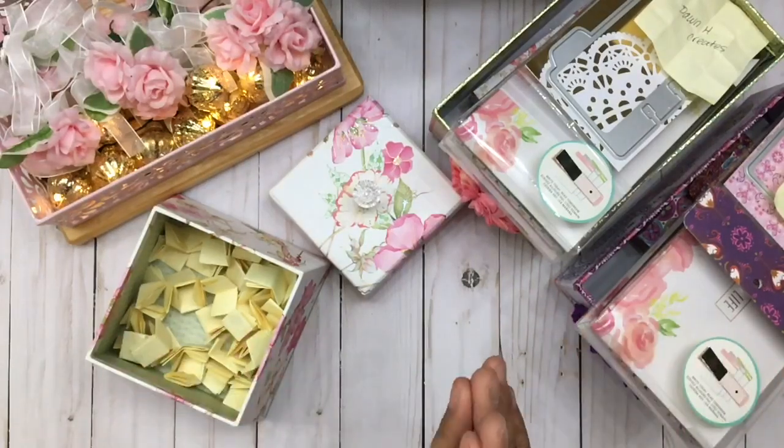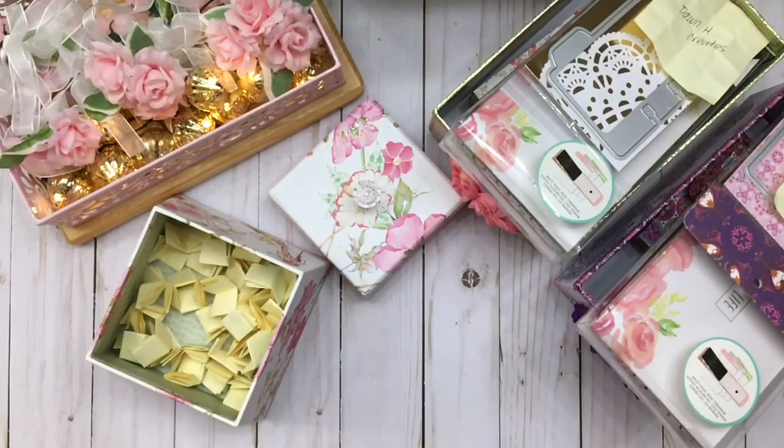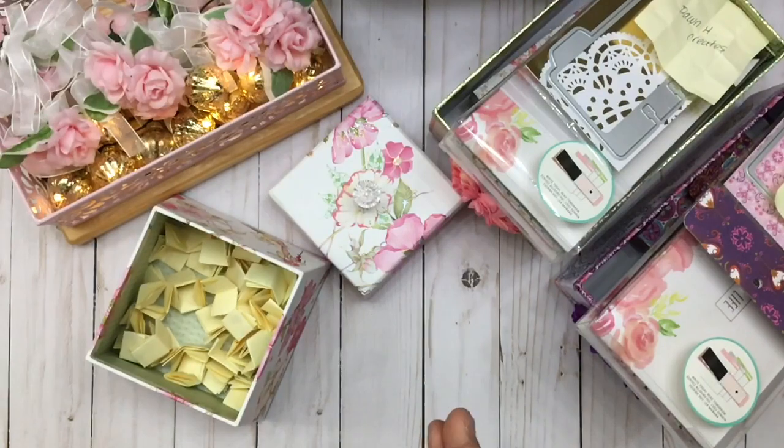I hope you guys enjoyed all of these batch entries. I have to say I'm really going to miss doing this — it was so much fun, and hopefully one day I'll be able to do it again soon. Thank you to all who entered for your wonderful support. I loved each and every one of these cards. For those watching these beautiful entries, thank you so much. I hope you all have a wonderful week — bye-bye!